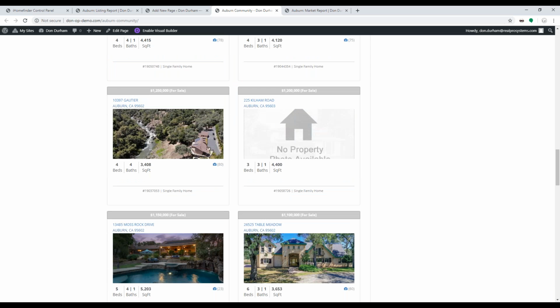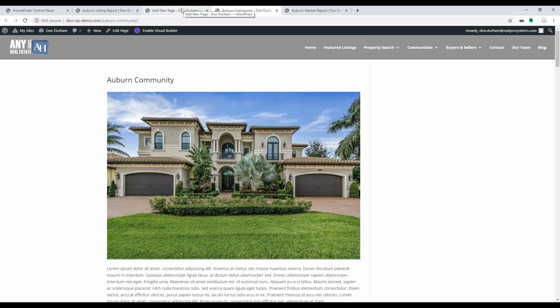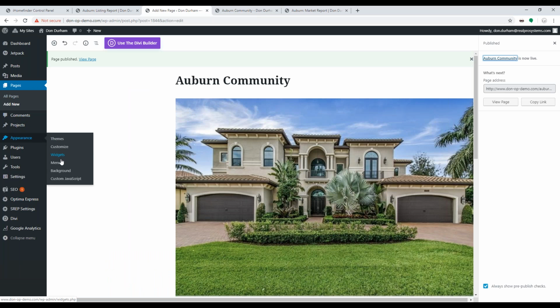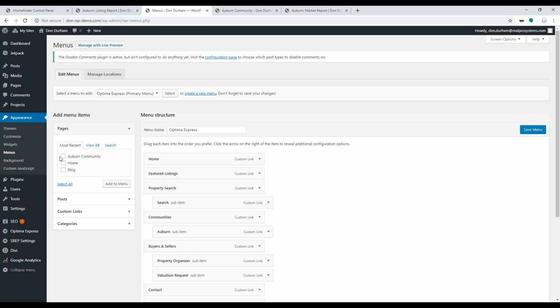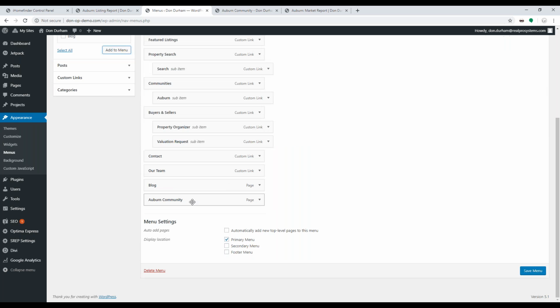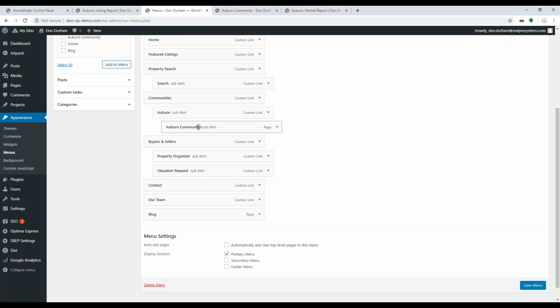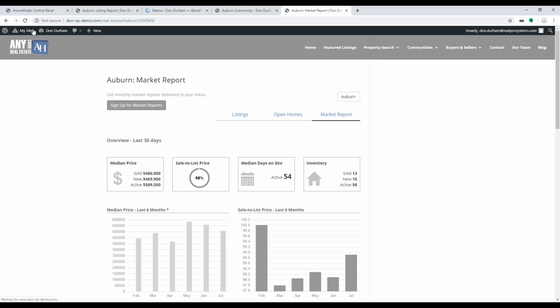So now if I wanted to add this page to my menu, I would just go back to Appearance and go to Menus again. And as you can see, because it's a page created within WordPress, it now shows up under my Pages section. I can just tick the box, click Add to Menu, and it would populate again on my menu, and I can drag and drop that wherever I want it to sit on my menu. And I can go ahead and save that. And then as you can see, these links would now appear under Communities.